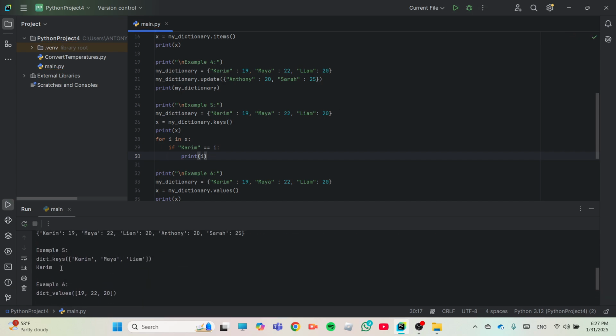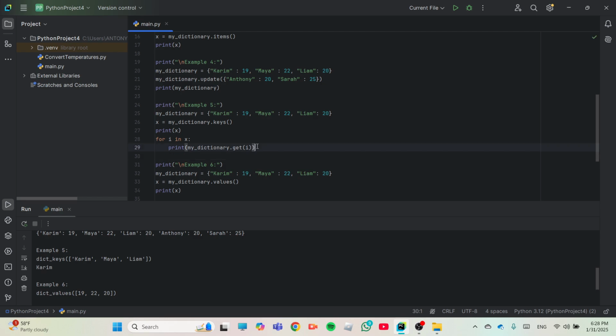You can see here when it finds Karim, it prints it. So instead of the print, you can do whatever you want. This can be useful as a search function, but we will keep it like this for now.